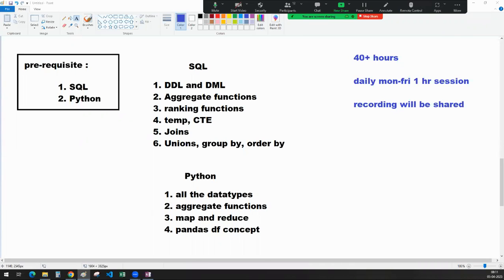So starting from very basic to the advanced level where we will be able to automate the data pipelines. Until the automation, we will be covering every aspect. So this course will be really helpful for you if you want to build your career in data engineering. Data engineering is not simple, guys. One more thing I want you to understand, very trending technology, very trending.